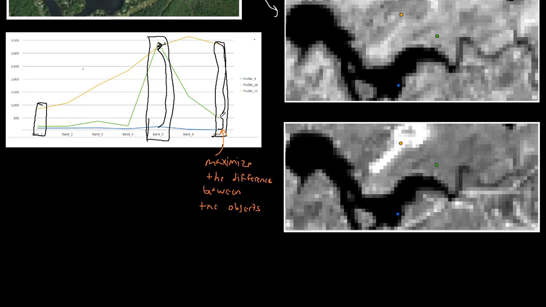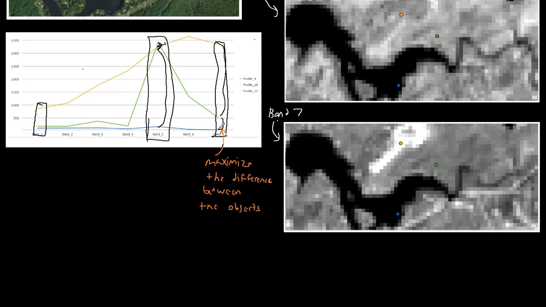And so if you look at this, you might say, okay, well, we would expect blue and green to be different, or far more different than, say, in band 1. And we would expect them to both be more different than between green and yellow. And that's exactly what we see here. Actually, I should specify, this right here, this is band 7. That's exactly what we see here, right?